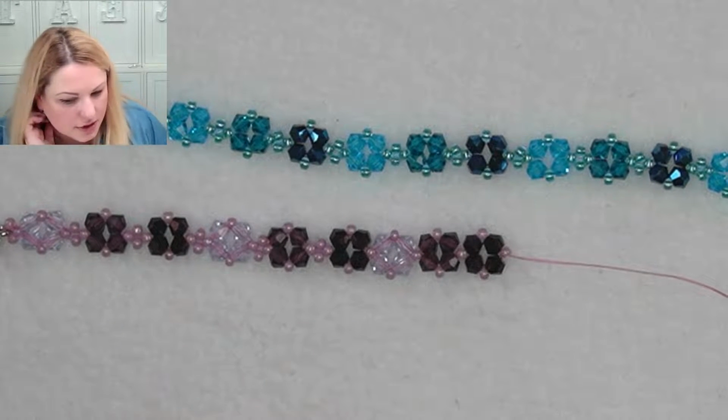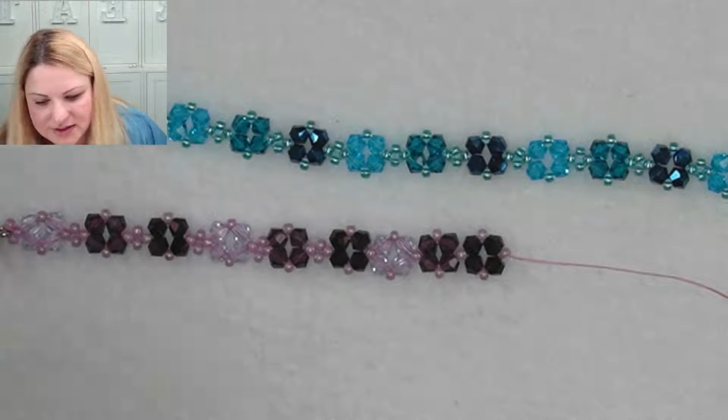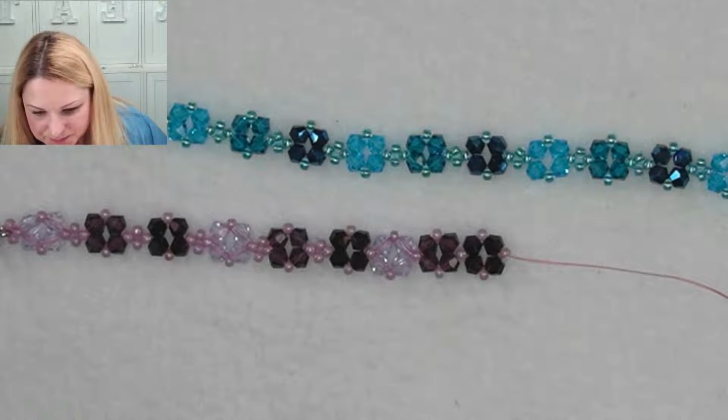Do you do the findings that you put 4 crystals on to make a repeat bracelet? Kieran, I need to know what sort of findings you mean. Are they ones you glue in?